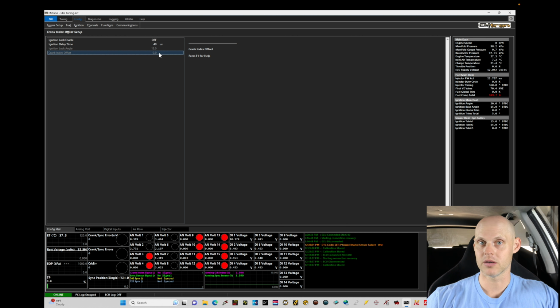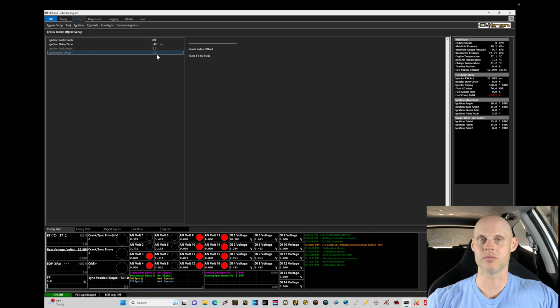So it looks like the crank index offset, when we're working with these pre-selected OEM crank patterns that we can set with the Emtron, being 0 is going to assume that the engine is all assembled correctly in its OEM orientation in terms of the cam timing and the chain timing, and you are able to rely on this as a good starting point.